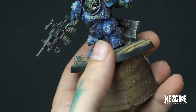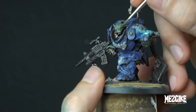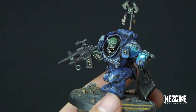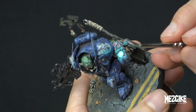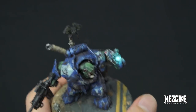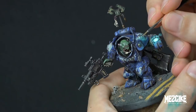As always, we're trying to push that glaze towards the source as well. I'm going to actually put a tiny little bit on the side of his face here. It's a little bit far away, but I just want to put the tiniest little subtle blue-green glow on his face, just to help translate the fact that he's actually looking and interacting with it. Just gives his face something in common with this whole glowing hologram that's going on over here.